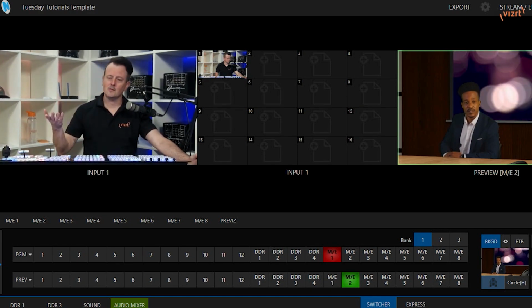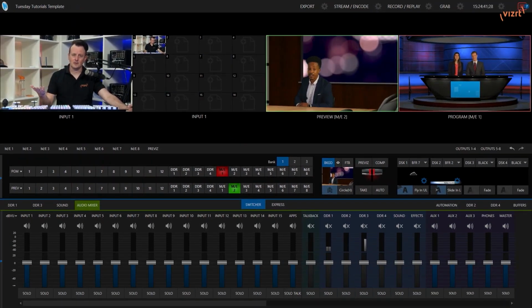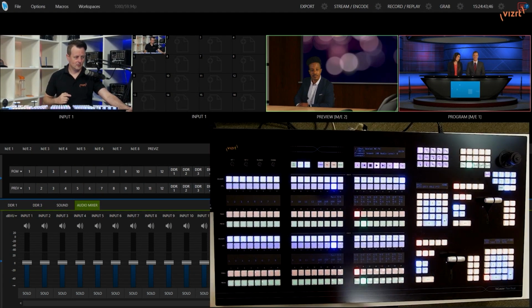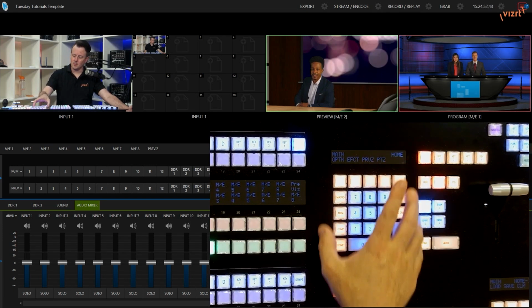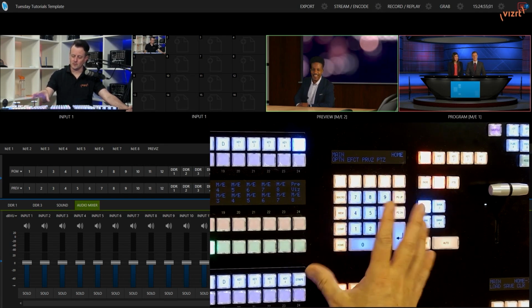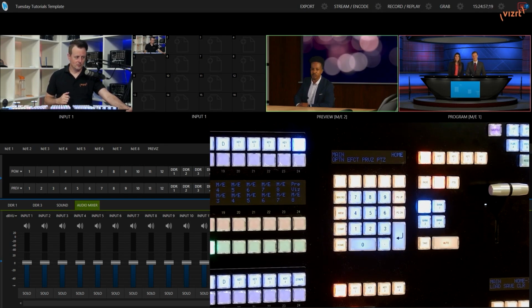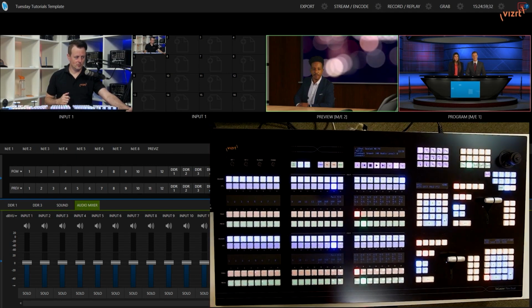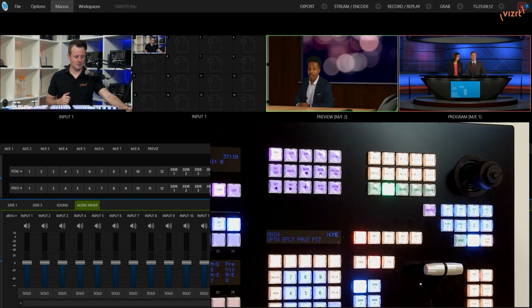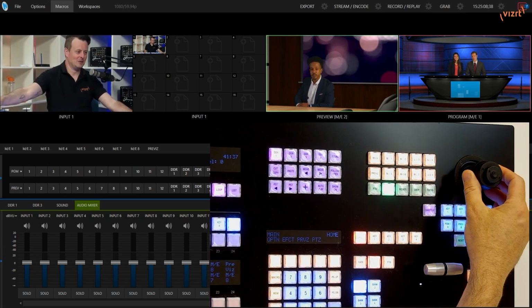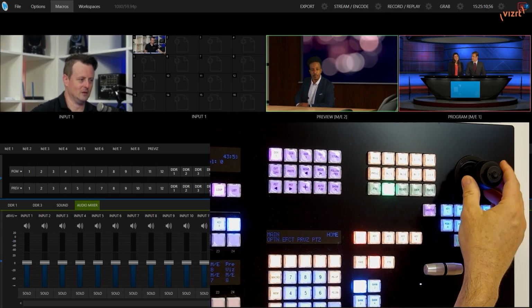Okay, so now let's go through and create another preset for us to cycle between. And to do that, I'll have to go back over to my Flex Dual, and let's zoom in to this portion of the screen. So we can now use the numpad to start to assign our different shots as well. So what I'll do now is let me go over to this portion again, just so you can see what I'm doing in real time here. All right, I'm juggling between different windows here, so forgive me. So now what I'm going to do is zoom in. We don't want to look at my face.